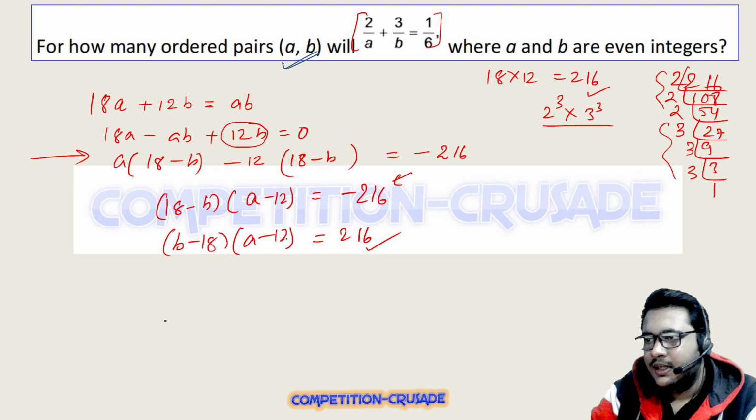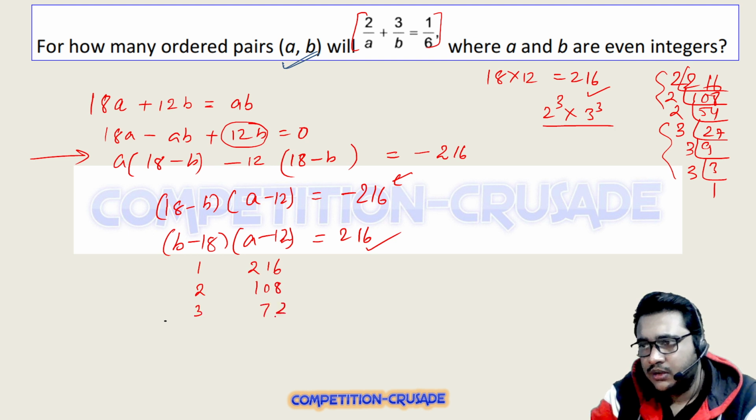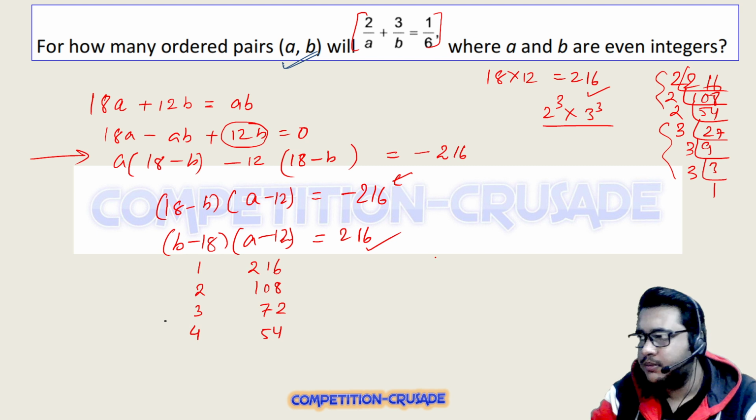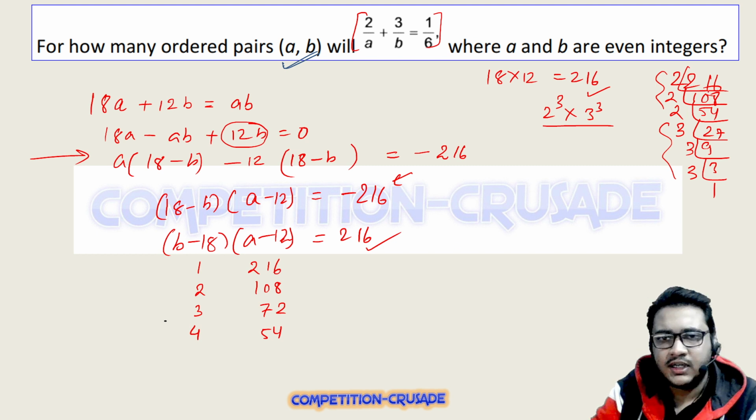Okay, now two numbers obviously can be 1 and 216, could be 2 and 108, can be 3 and 72, can be 4 and 54. Now how am I able to do this that fast? Because I have the prime factorization with me right now, in the right hand side, if you can see, right?